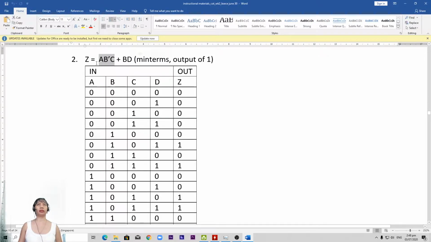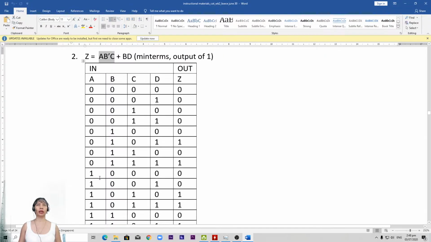So first term is AB prime C. So we call this our terms. Okay, another term. So we actually have two terms here. Okay, so AB prime C. So when you say AB prime C, again, take note, this is min term. The given is in min term standard form. So when we say AB prime C, we have to look for when A is 1, B is 0, C is 1. Okay, so that's what it means. So AB prime C again is A is 1, B is 0, C is 1.